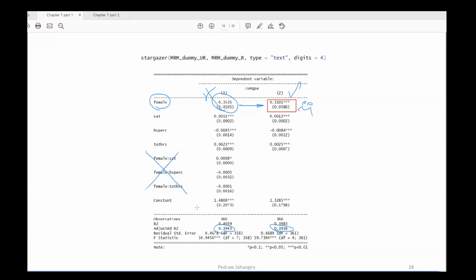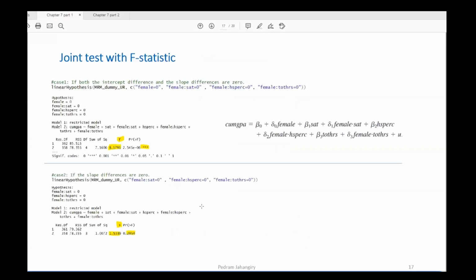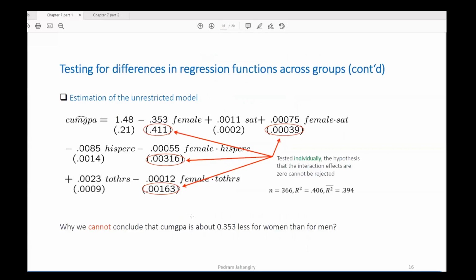So which model should I go with? Absolutely model number 2. Why? Because one of the most interesting research questions that I had, which was the effect of gender on college GPA, turned out to be significant in one model and not significant in the other one. Okay, so the idea is that maybe I should not have overkilled the model by adding all the interaction between gender and all explanatory variables. Maybe having that gender alone in the model was enough, and that's the answer.